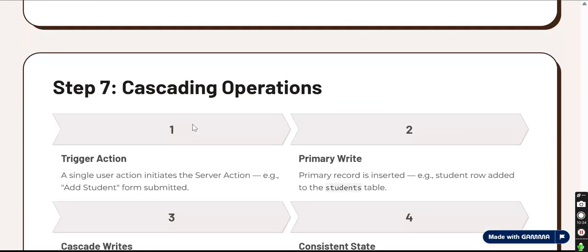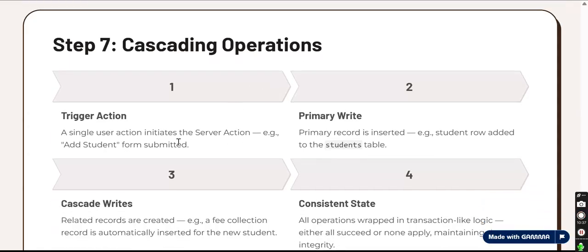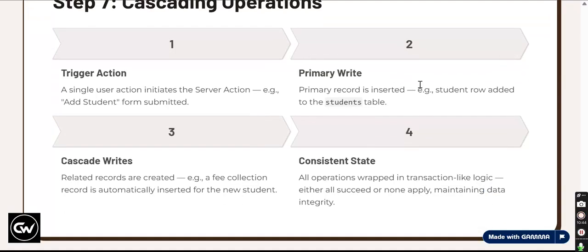Now coming to the cascading operation. The trigger action is adding a student, which is inserted as a row into the student table. All of this is handled by SQL, structured query language. First we trigger the server action to add the data of the student. Then a separate table for the student is where we insert the record.